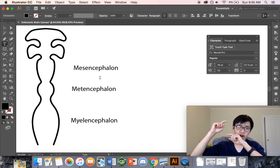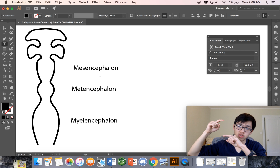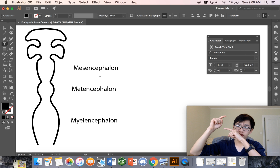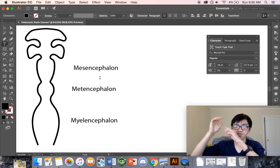And a good way of remembering this is if you think frontal, parietal, occipital, where the visual cortex is. So if you think of right above it, it's the occipital lobe, then right below it is the temporal lobe. So superior colliculi within the occipital lobe, visual motor, and the inferior colliculi within the temporal lobe, which is auditory function. So these are two major regulators of auditory function and the visual motor function.